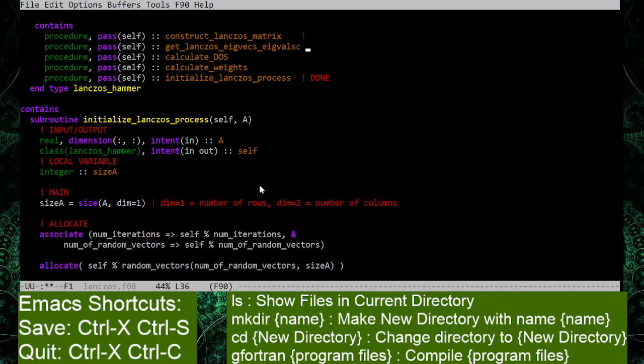Now, we have a few more procedures to actually implement. Oops. Now, we don't have to write them in order.